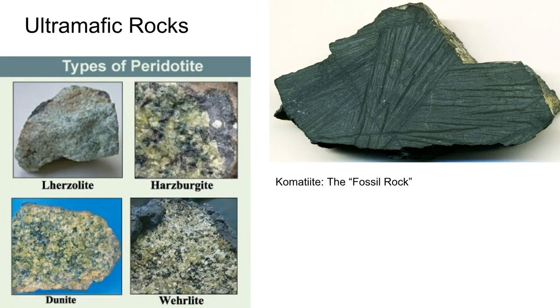So ultramafic rocks tend to be very green because they have so much olivine in them. If you look, this is the one that no longer exists. Once upon a time, billions of years ago, there were komatiite lava flows. There are no longer mantle lava flows coming out of the earth. If you can find a komatiite, I think the only place you can get them is in South Africa. They're actually named for a type locality in that area. It's not the only place you can get them, but it's one of the key places.